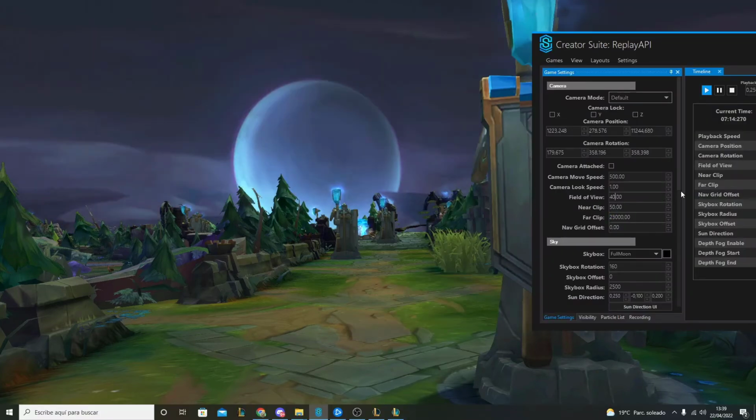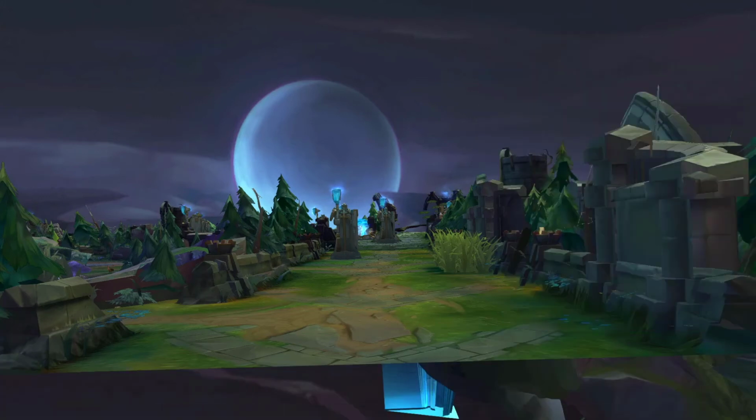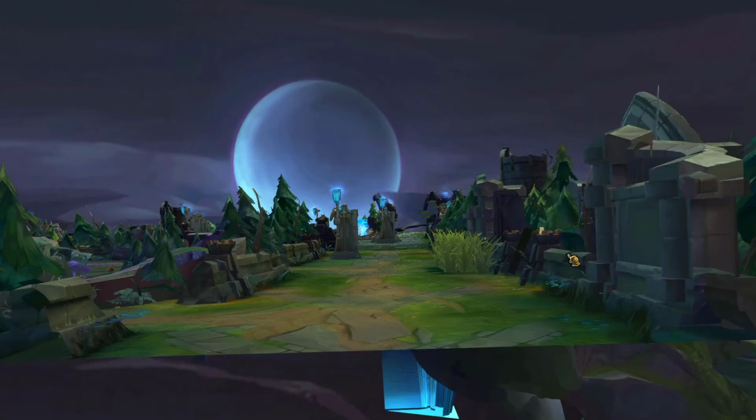First, what I'm going to do is make the far clip higher. Remember when I said that we're not going to use the far clip? Well, we actually are. I was lying to you guys. The near clip, sorry, my bad. I'm so used to using the far clip. Here we go. We just want this turret to go on. Something like this. Then we're going to play it.